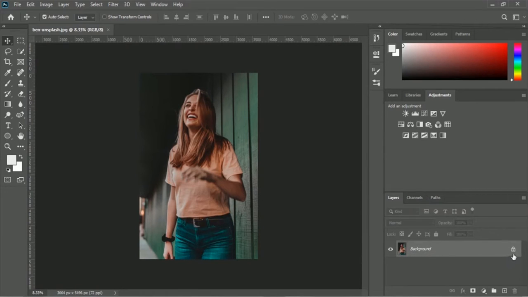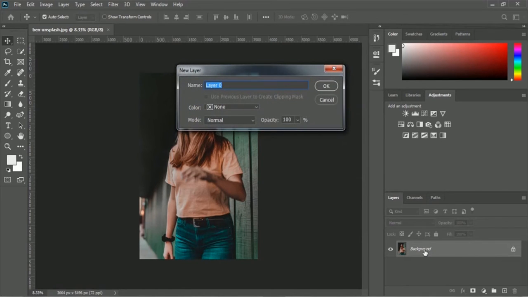And you can take a look. Here is a lock icon. That means this background layer is locked right now, and you can unlock this layer in two ways. You just have to click on this lock icon, then it will be unlocked, or you can just rename this layer. And if you want to rename this layer, you just have to double click with your mouse in this text. You don't have to double click on this thumbnail, you just have to double click in this text. So let me show you.